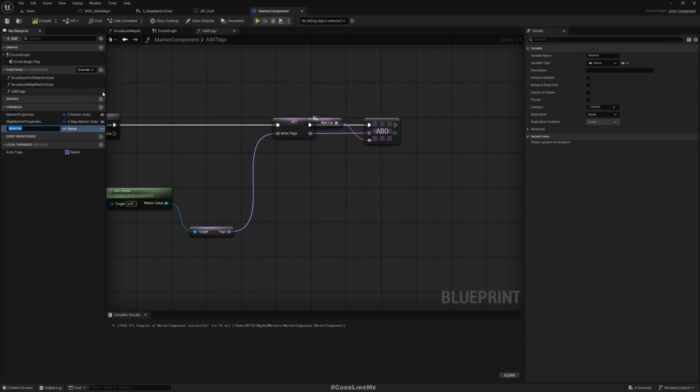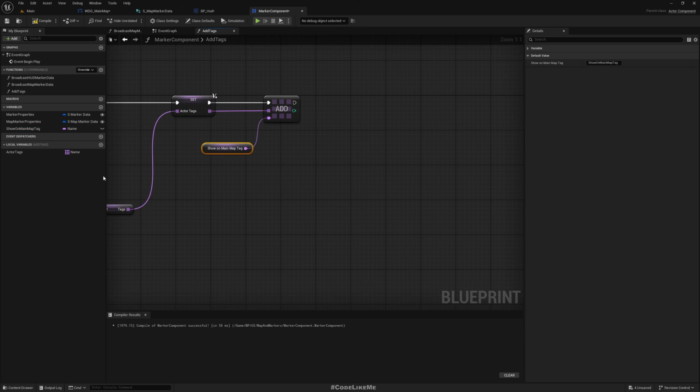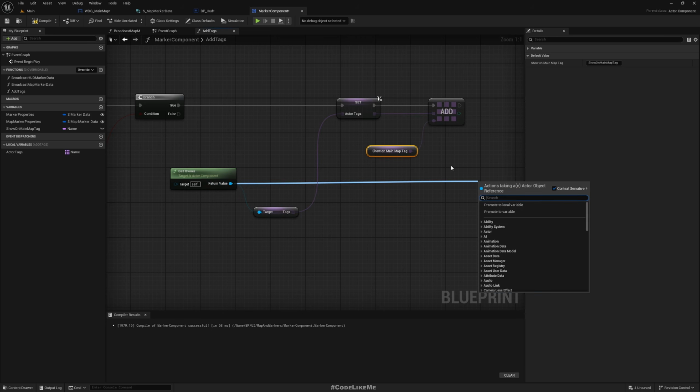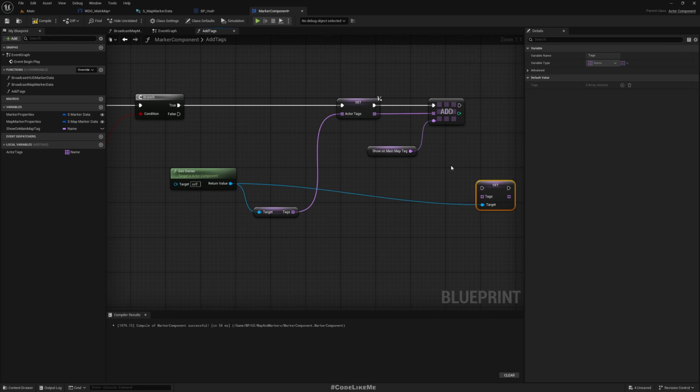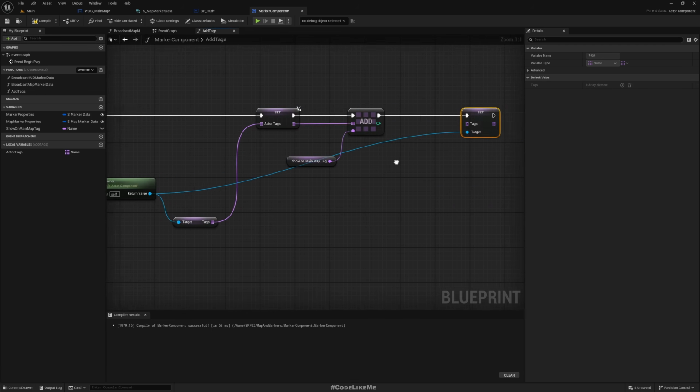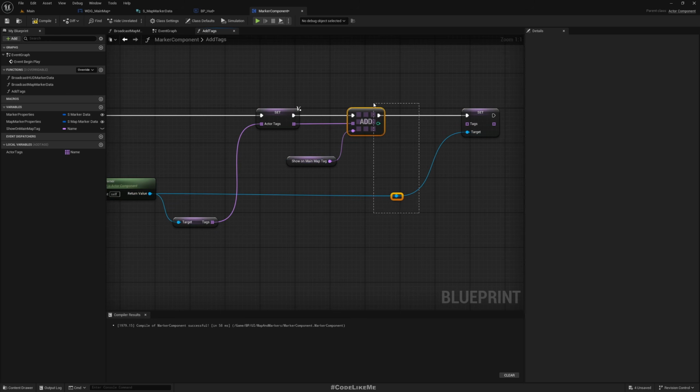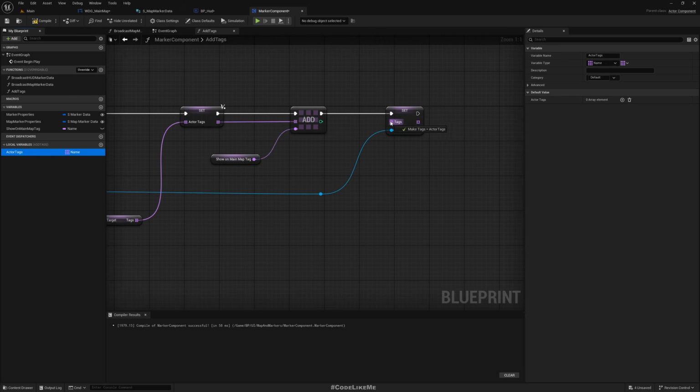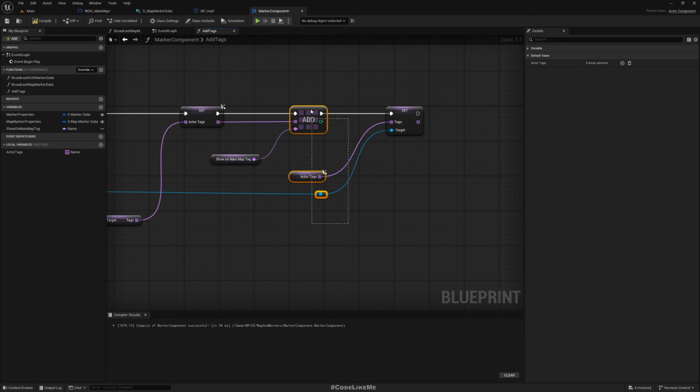Well, by global I mean in this actor's scope. Show on main map tag, and the value should be this. And then I'll add this actor tags, set tags back on the owner. Tags. Okay.